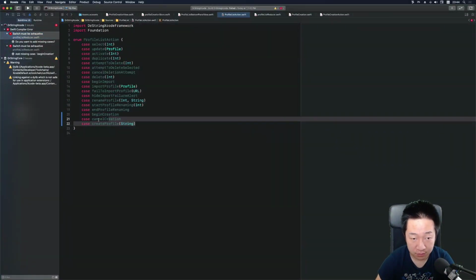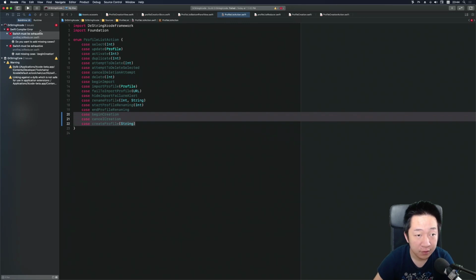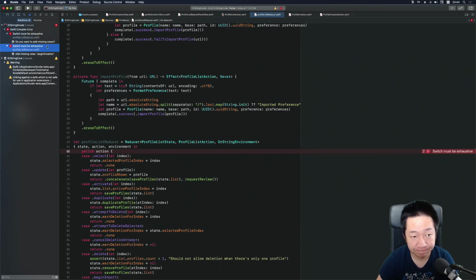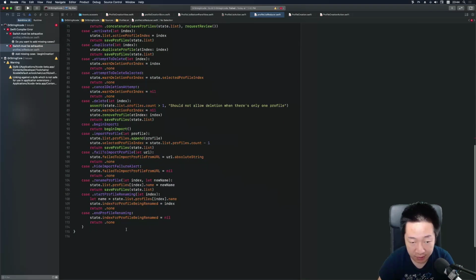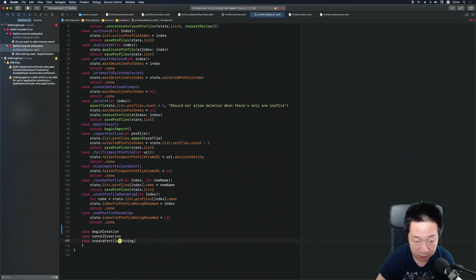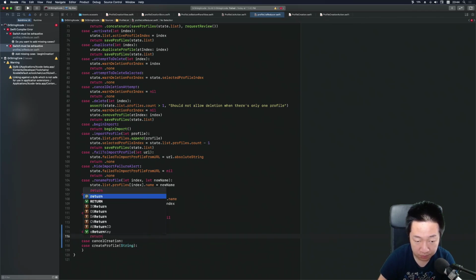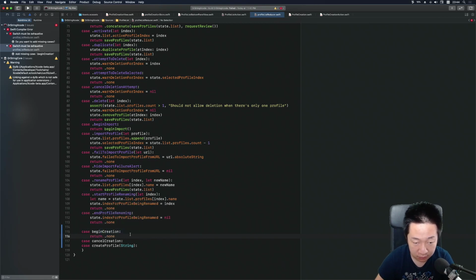Begin, cancel, and profile. Okay. And then we'll have to update our state. But before that, I'll just do this as well. Begin creation. Let's make these no ops to begin with.